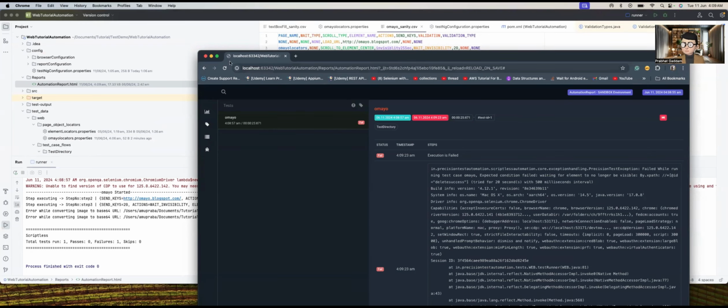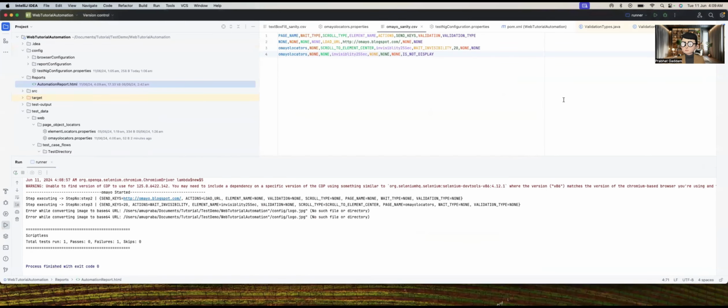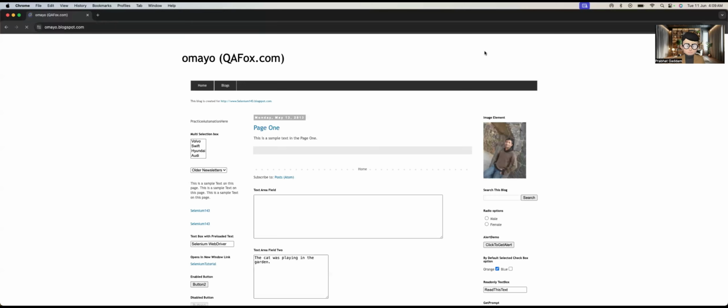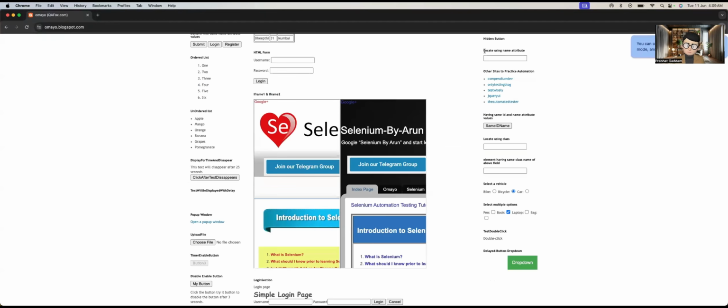Delete the 20 seconds. We need to wait for 25 seconds. I had only given 20 seconds, so let's wait for 25 seconds this time. After 20 seconds the element is not invisible, so it throws the issue. This is actually a good example of what happens if we give a lesser time. The element will still be there, and it says the element is not visible.